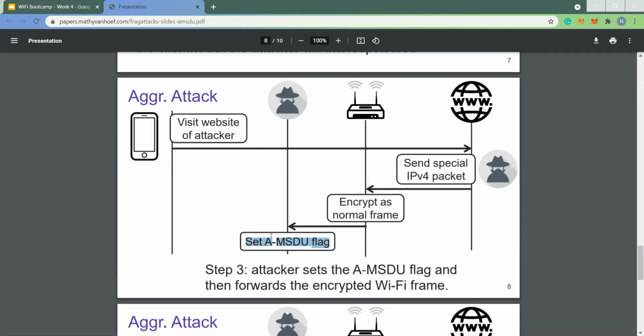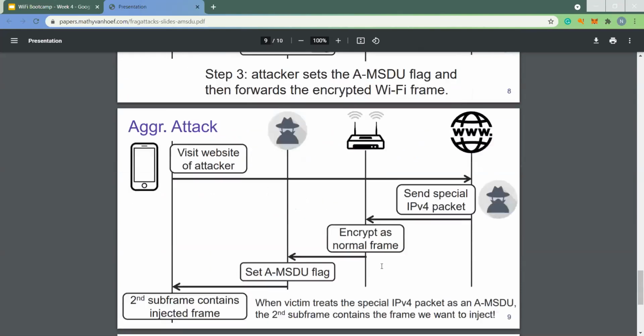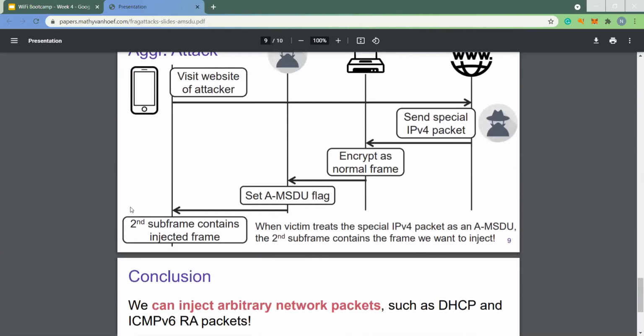This is your non-SPP A-MSDU. So it has set the flag. It has flipped the flag. By flipping the flag, it now looks to the receiver like an A-MSDU, and the receiver is going to treat it like that. It will then try to parse the special packet that we have sent.